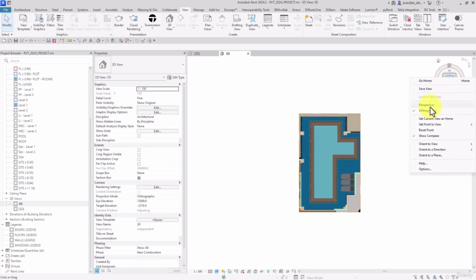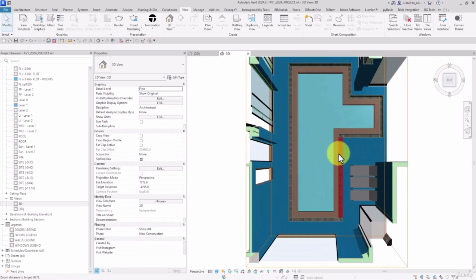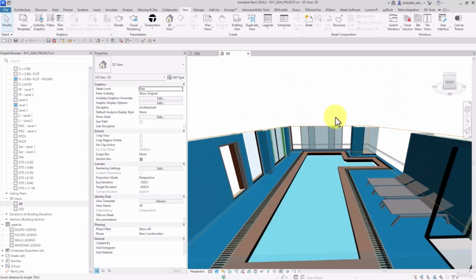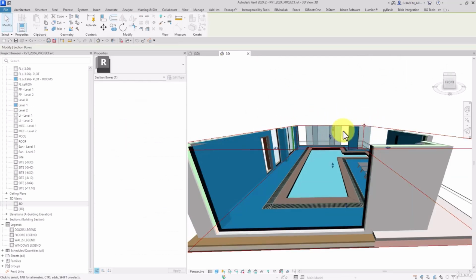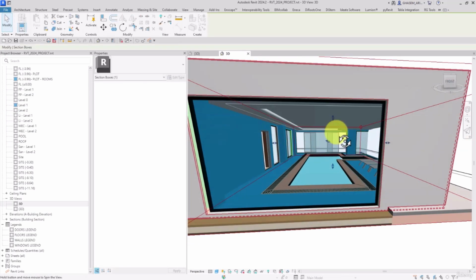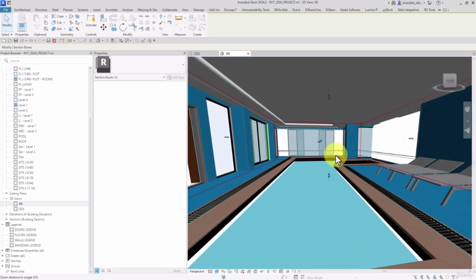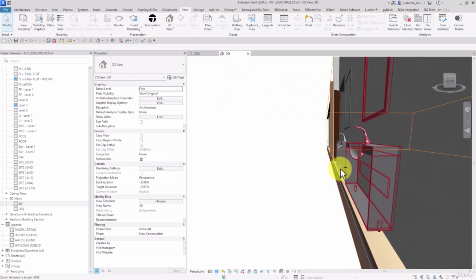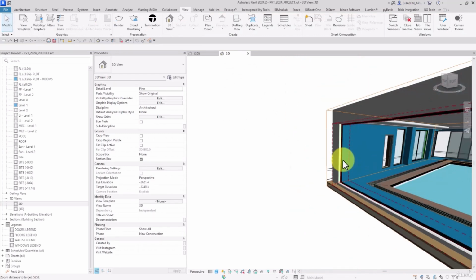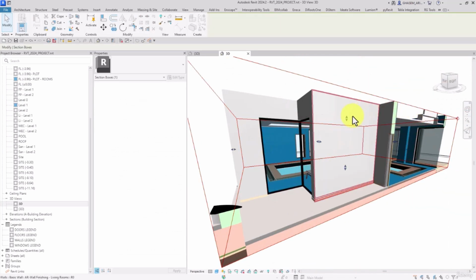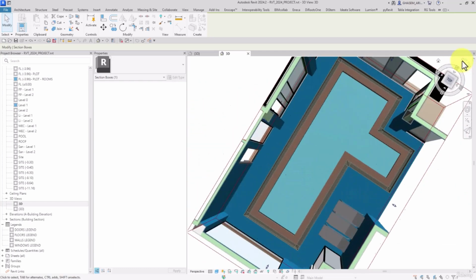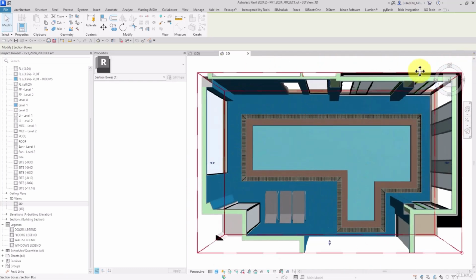Then from the top view, I right click and then I click on perspective. Then we'll have a beautiful architectural view of the model, as you can see. Then I can walk through the model, watch this, navigate in the building to show every single detail and component to the employers, clients, or whomever you want actually.